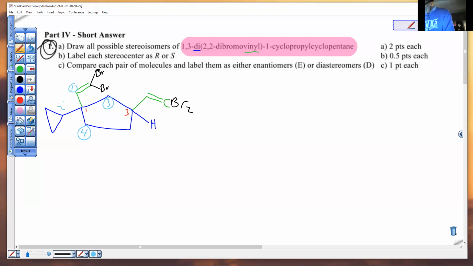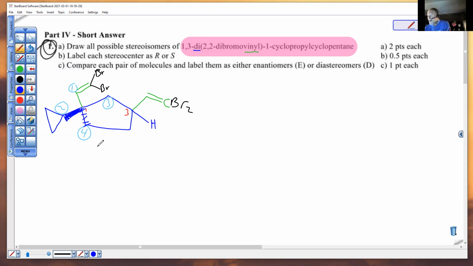Okay, so we have a winner for 1 up there, and a 2 here. Do yourselves a huge favor and put the 4 on a dash. You don't have to, but why not? You could put it on a wedge just to be cute. I don't mind. I'm going to grade whatever you give me. I'm going to check it. If it's right, you get points. I give you strategies, you know? You don't have to use mine. There's many ways to draw these molecules properly.